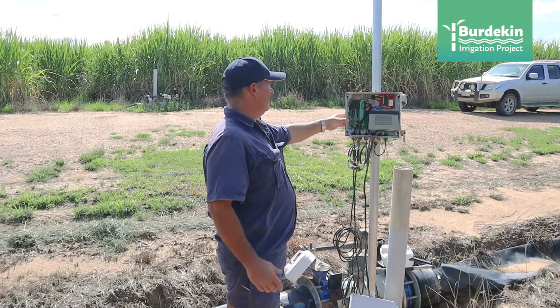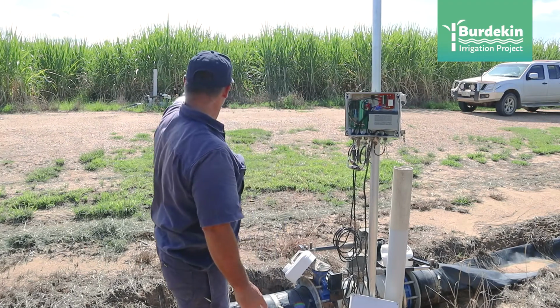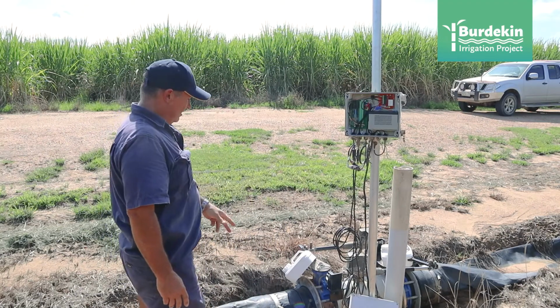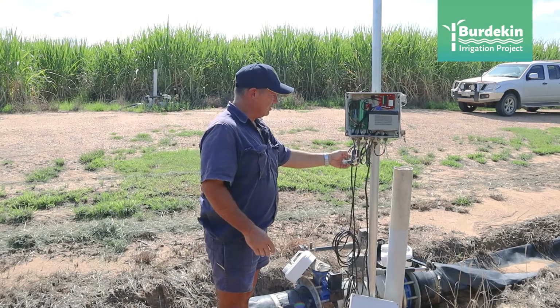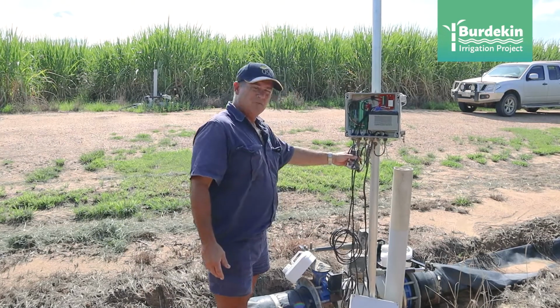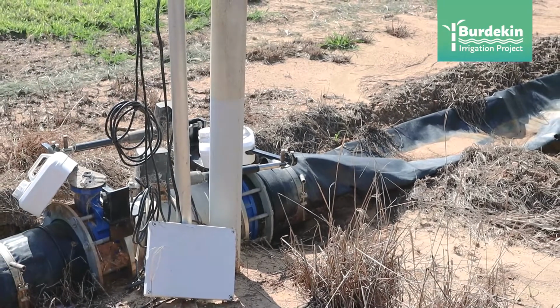The box has got the capabilities of doing 4 actuators, so we've got 2 here and we've got 2 across over there, and I've trenched cabling in underground, and it all comes up, so there's 4 different sets of cables. You can see that starting to work, that actuator, starting to open that butterfly valve.